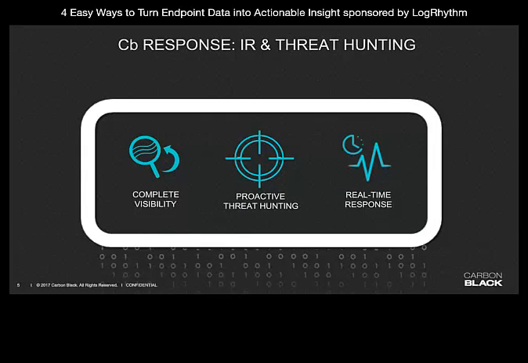So now diving in more on the technology side, Carbon Black Response is one of Carbon Black's endpoint security solutions. And if you wanted to just boil it down to three, kind of 30,000-foot view perspectives, the first would definitely be complete visibility. So what Carbon Black Response does is it has a tiny little sensor that runs on your desktops, laptops, and servers. And what it does is it continuously collects information about what's happening on those systems and sends that information to a centralized server. So we refer to this as continuous centralized recording.